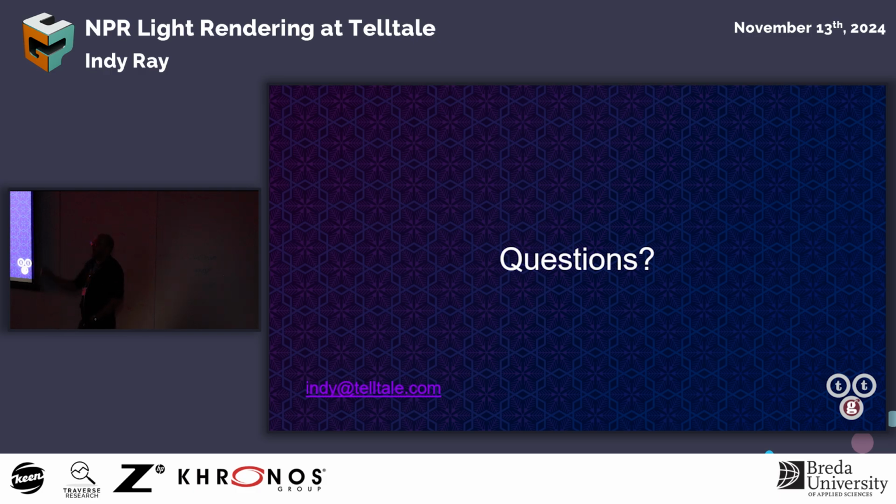Any other questions? Over here? Yeah, you've got quite an interesting setup with light rigs and specialized light masks and stuff like that. How much of that functionality did you have in your previous custom engine, and how much did you have to invent fresh in this engine? And what was your approach for identifying what would be useful for artists? You've got all these features, so how did you know which ones would be good for the game?